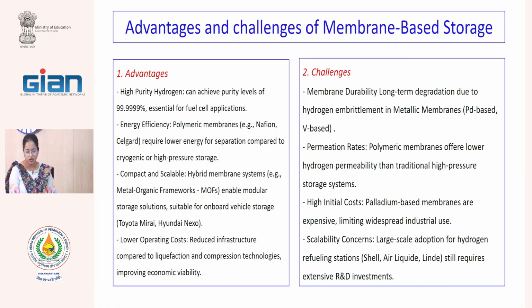We can have a high initial cost. High initial cost can be like, palladium is very efficient. We have been talking about palladium so much. Palladium is very efficient, but at the same time very costly. So that is also a concern for scalability. We know that membrane technology is a very highly scalable technology. No problem with the technological solution. The problem is with the material. Imagine when on an industrial scale we are using palladium in high quantity, it is getting the cost to be very high. So we have to find an alternative to this kind of solution. That is why the scalability concern is also there.